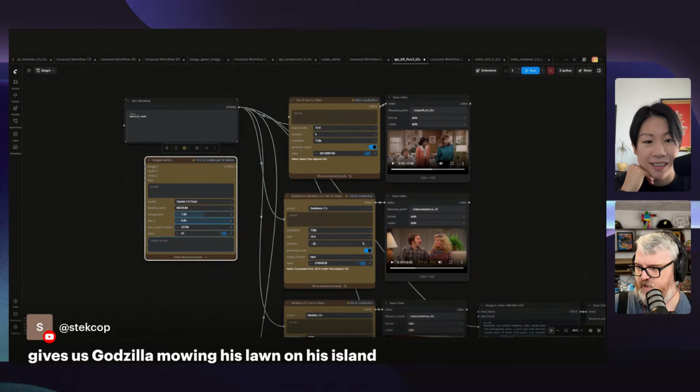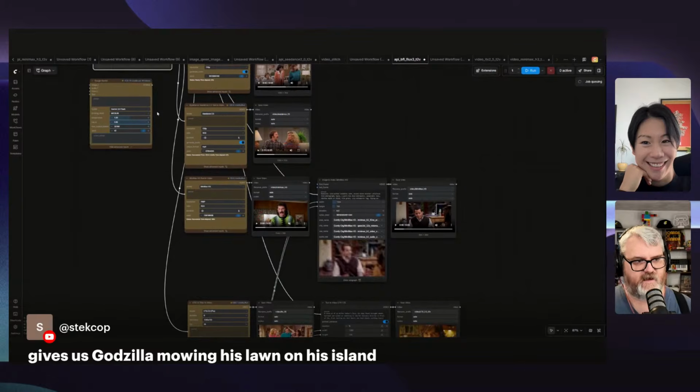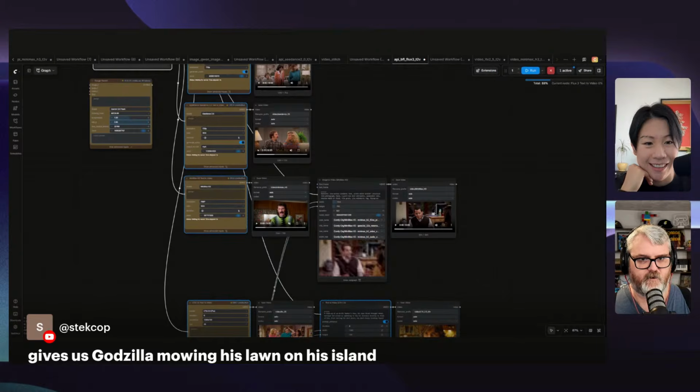Godzilla mowing the lawn on his island. Gently. Calmly. Okay, I'll run this one as is, and then we'll just add in our prompt thingies as we go. So let me slide over to, just find it, prompting tab. Seedance prompting guide.